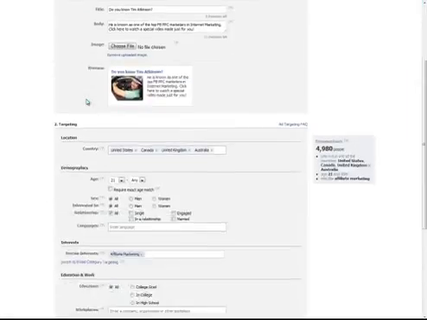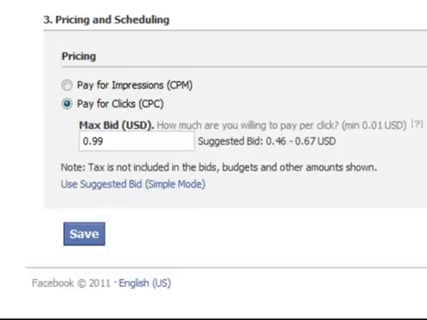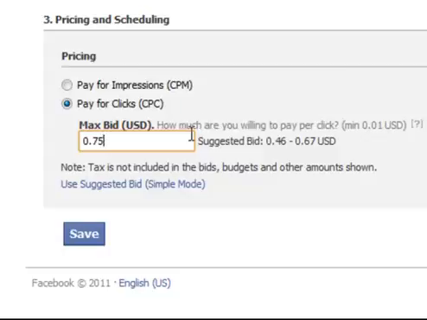Okay. Now, after you create all your ad campaigns, you do your targeting. You now want to come here to the price and scheduling. You want to start off with paying clicks. Now you want to start off with paying clicks anywhere from 50 cents to 75 cents. Okay? And some people will be like, well, I don't want to pay 50 cents or 75 cents, and that's totally cool. But if you want to get your ads approved quick, here's how the Facebook ad team thinks.